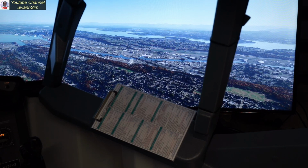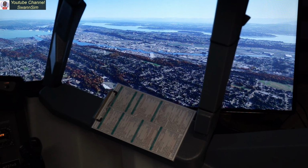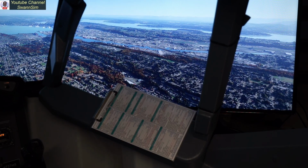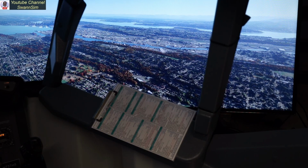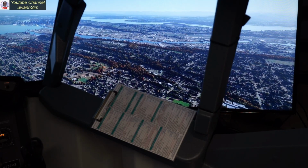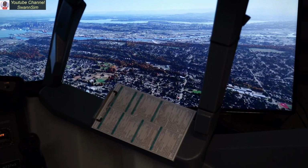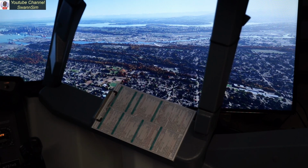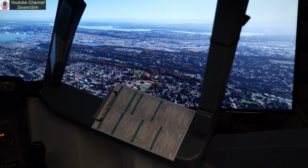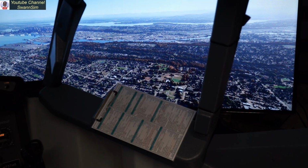And then here we have Seattle out in the distance. And again, you may not be able to see that there's no real textures on those skyscrapers, those high-rise buildings out in the distance, but they don't look like they're half melted anymore. So that's a big improvement. Because from this distance in 2020, they would look like they were hit with an atomic blast. They look like triangles and things like that. Didn't look good at all. But this actually looks believable in the daytime like that. That looks pretty good. Definite improvement.